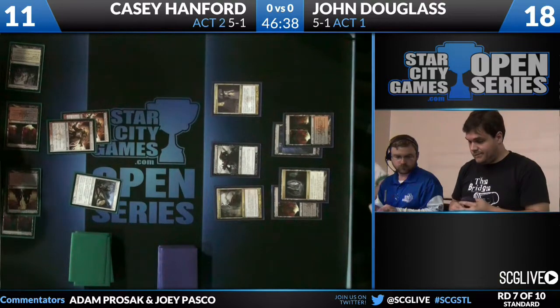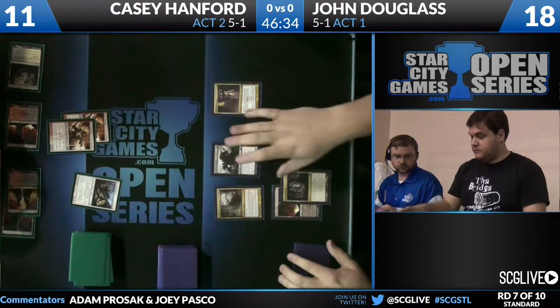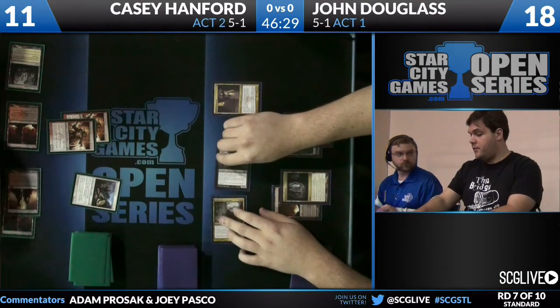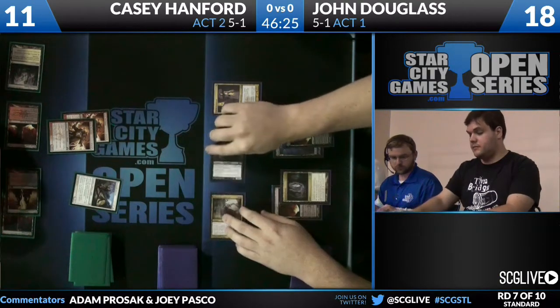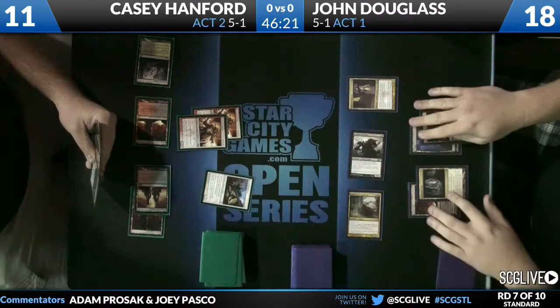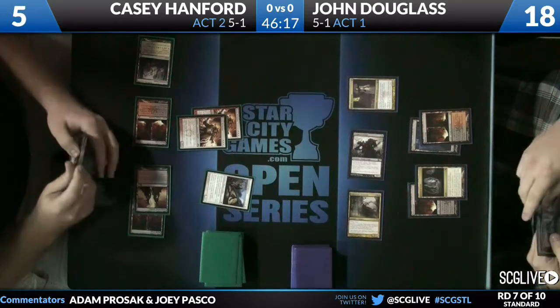Like if he Tragic Slips. Right. So John has just 1 Orzhov Charm and 4 Tragic Slips. He's going to need something to deal with at least one of those Reckoners to survive the turn. Alternatively, I believe a Silverblade Paladin was lethal from John. Oh, okay. But either he didn't have it or didn't have white mana.